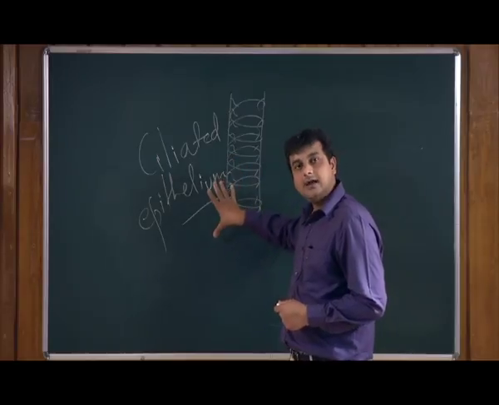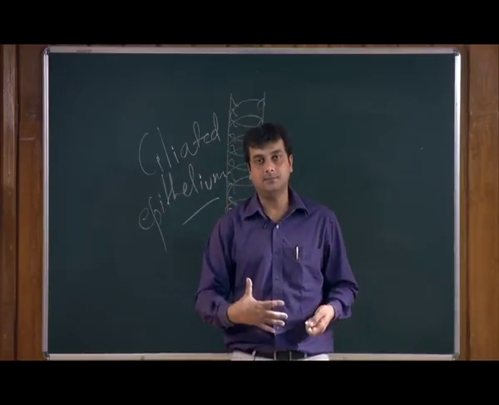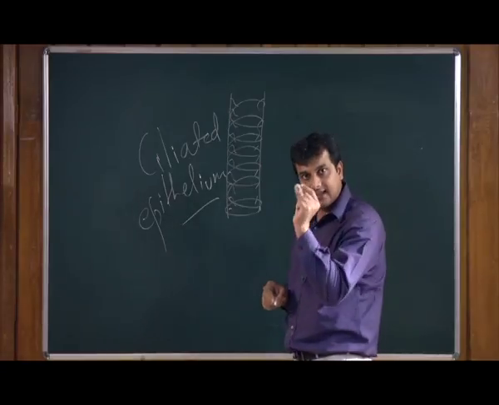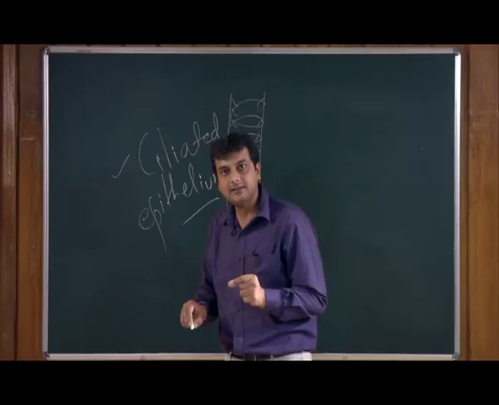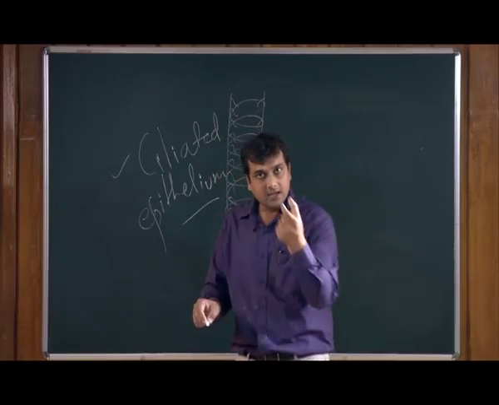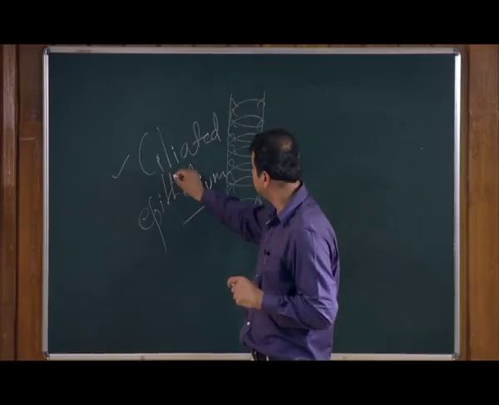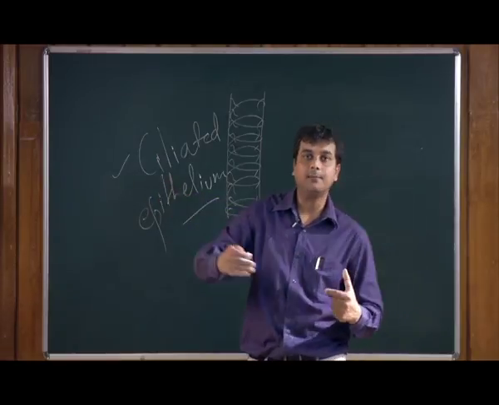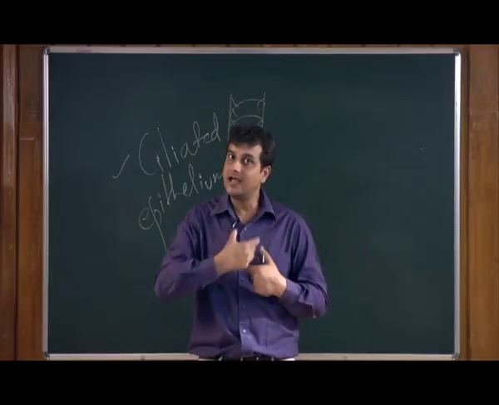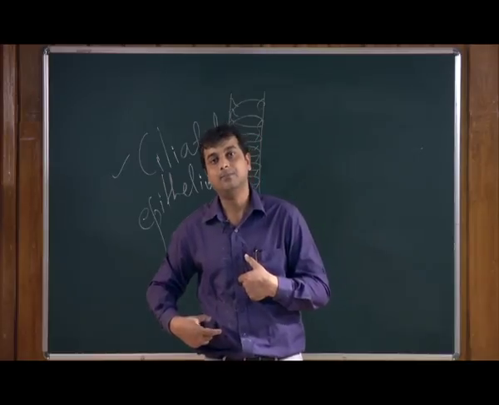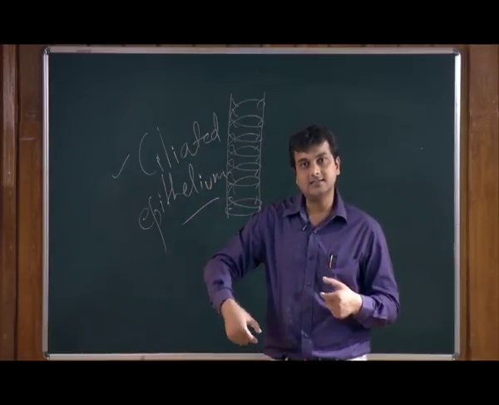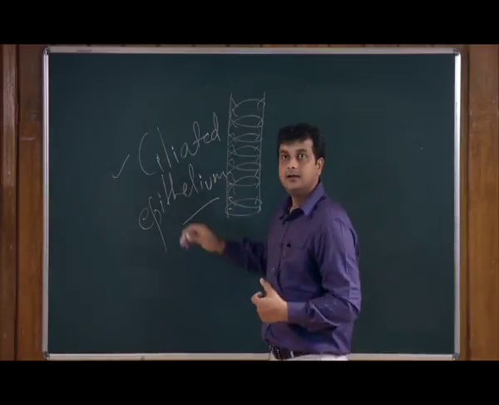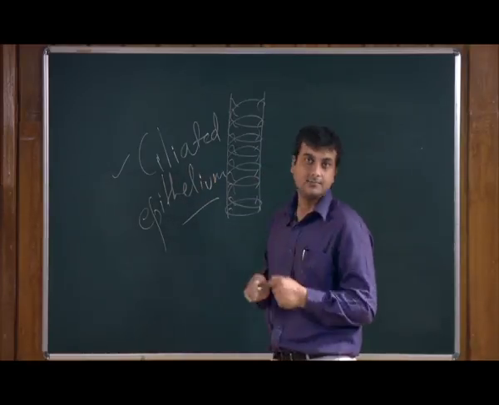A similar kind of structure is also available in our gut, in our digestive system, our stomach and small intestine. We have a very specific kind of small ciliated cell, again ciliated epithelium. The lining is called epithelium. The lining of the small intestine has cilia, which help in the movement of food particles from the small intestine to the large intestine. So, we have the esophagus at the top, then the stomach, then the small intestine, and then the large intestine. From the small intestine to the large intestine we need to flow the nutrients, the content, the food particles and all. These are done with a very specific structure called ciliated epithelium.